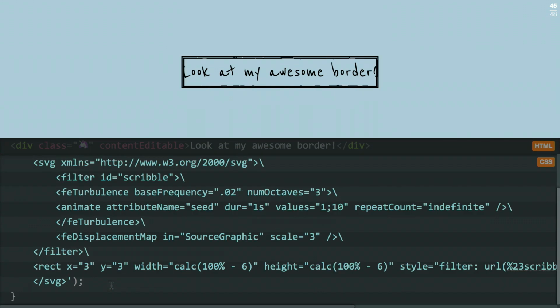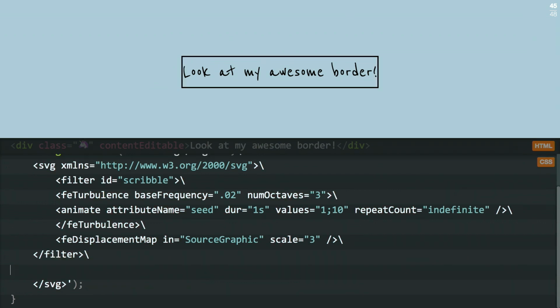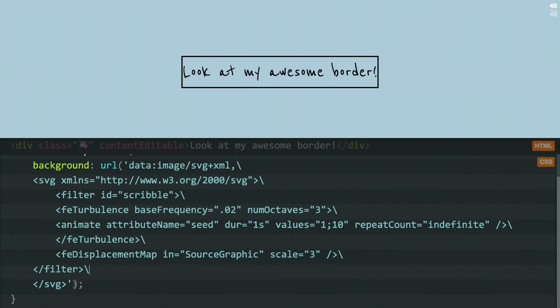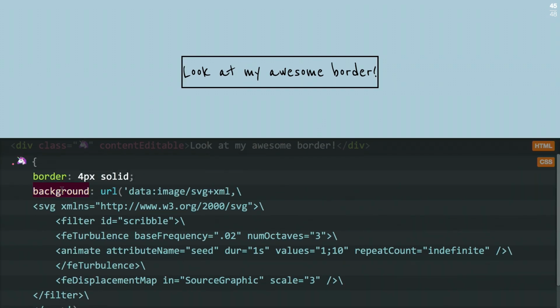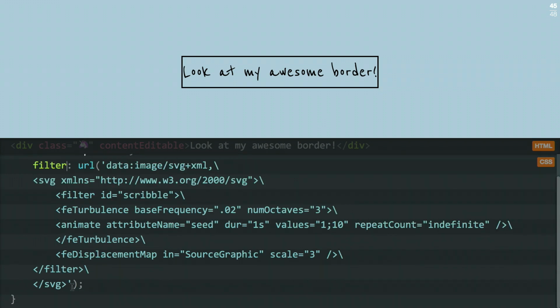And then I removed the rectangle from here. And instead, I changed the background with a filter, and I added a hash here for scribble. And notice what happens. It's not that it completely doesn't work. It is actually applied, but it's not animating.